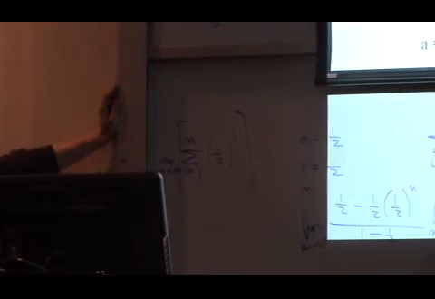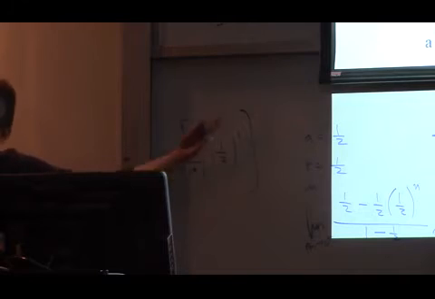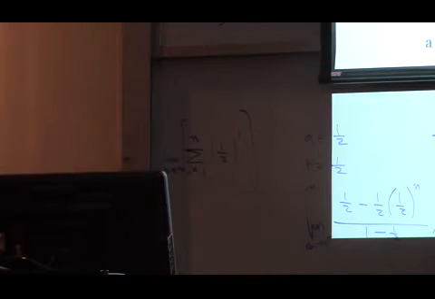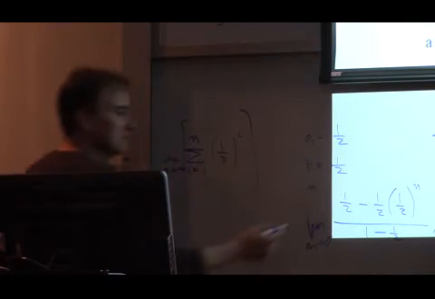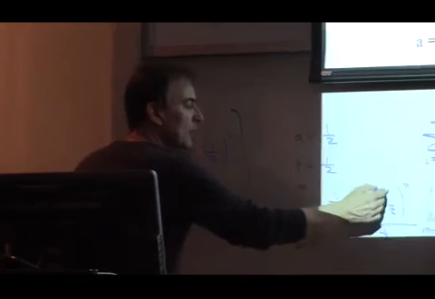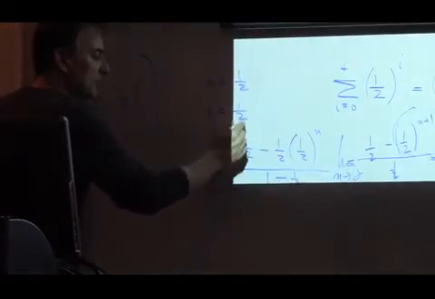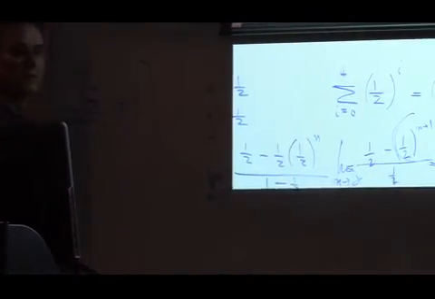Okay, what if I change this from a 1 to a 0? How did you know that? Are you a genius? No, because 1/2 to the 0 is 1. It would just be 1 more than that 1, so it has to be 2. So the answer would be 2. And what would change here is that A would be equal to 1. So this would be 1 minus 1/2 to the n, which would still go to 0, so it would be 1 over 1/2, which is 2.